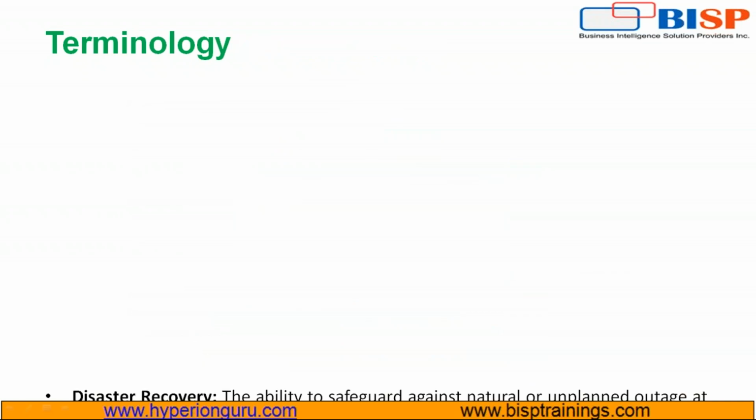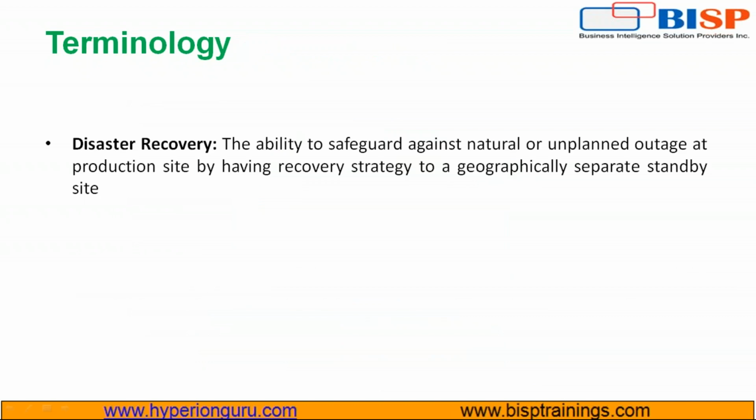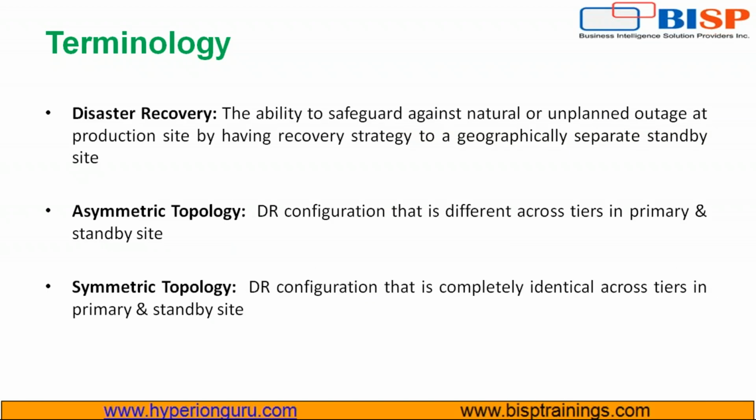Okay, so a few of the terminologies. You have something called disaster recovery, like I explained. You can have it across geography. So if you have one in one city, you can keep another in another city or in another country, to cover your disaster recovery. So if something happens to your primary site, your disaster site can pick it up until your primary comes back up.